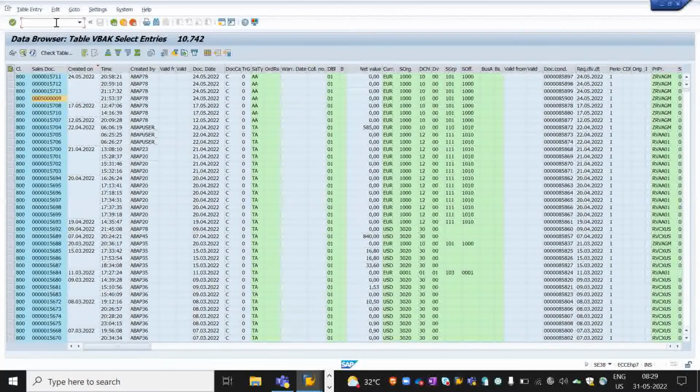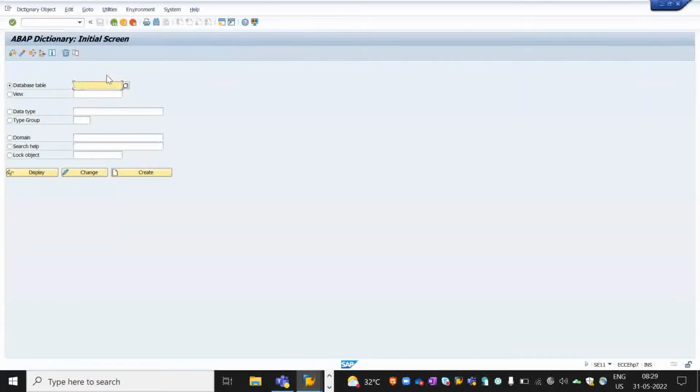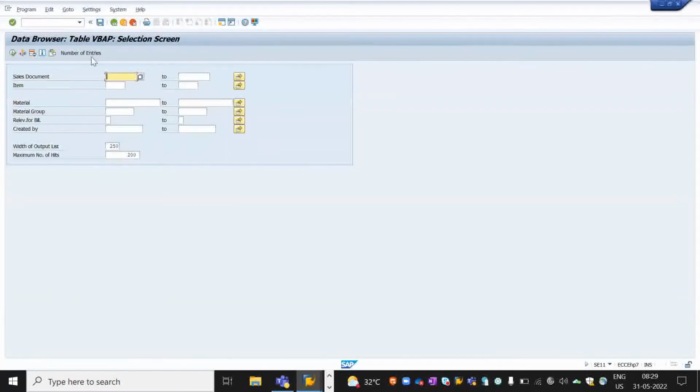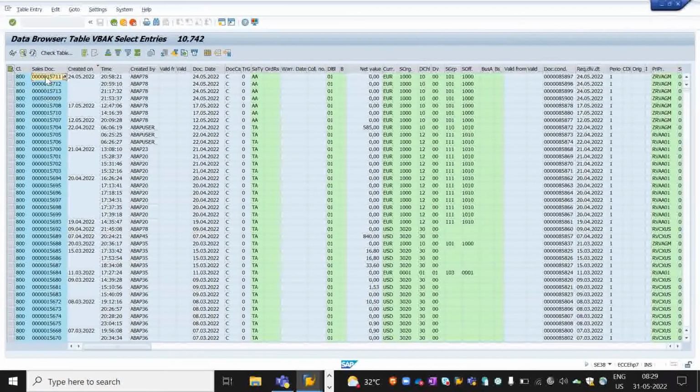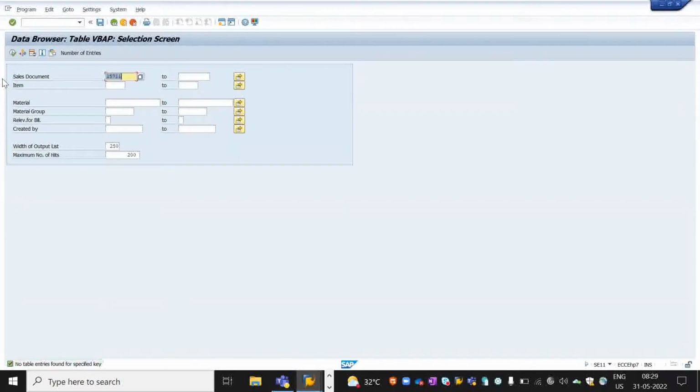I'll check in the item table also, whether we have any item data for these sales orders. The item table is VBAP. So this is the sales document. I'm checking whether we can implement the report for these tables or other tables.